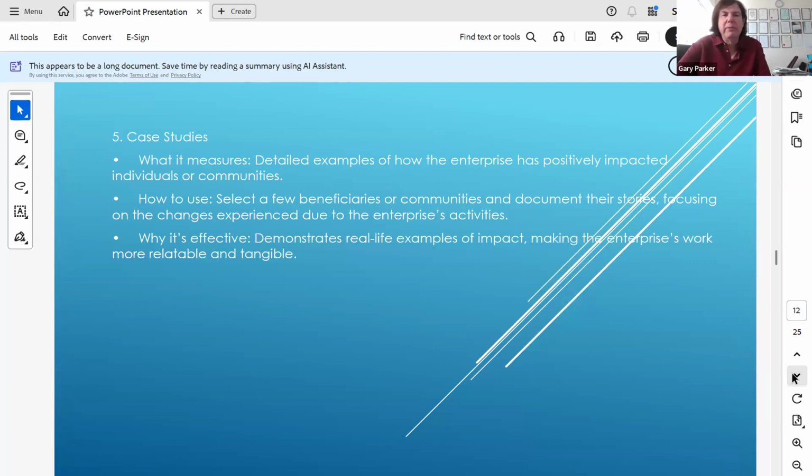Here is another one. These are case studies. Again, these are particularly popular with a range of areas. For example, well-being tends to use this a lot. The thing about this is obviously before you even start, you've got to get the permission of the person who you want to use as a case study. And if that permission is not forthcoming, you can't use it.